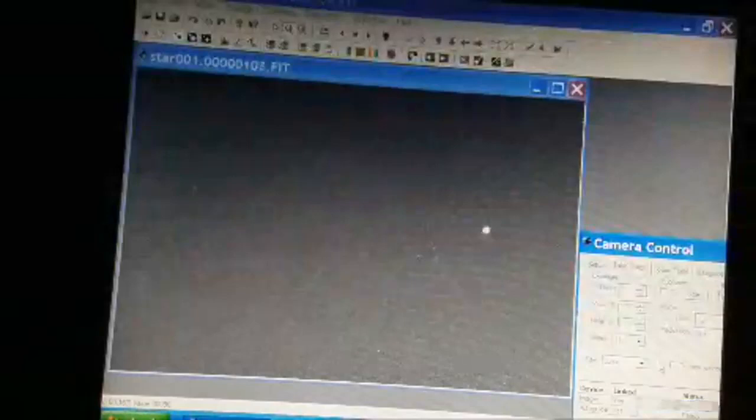So yeah, there's my target. And there's a little guy here, and there's a little guy right here. Kind of hard to see, even for me. But once these are stacked, they'll pop out, and in fact, I can see 16th or 17th magnitude stars when I stack them. The signal to noise isn't all that great on those faint guys, but the signal to noise of this guy will be just beautiful.